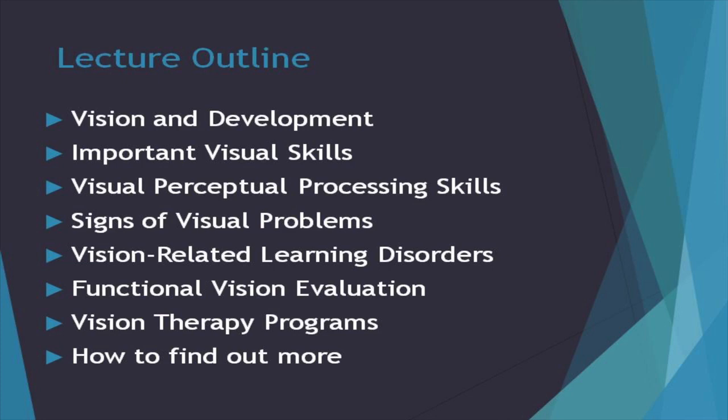Importantly here for the parents and teachers, some signs of visual problems or vision-related learning problems. What is a functional vision evaluation? You've probably all been to the optometrist before. 20/20, good health of the back of the eye, and we'll see you in a year. So it's a very different type of exam. We'll talk a little bit about how I approach the learning, how I approach the visual skills rehab through vision therapy programs, and then of course for you, how do you find out more to help your students, help your children, your friends, your neighbors.